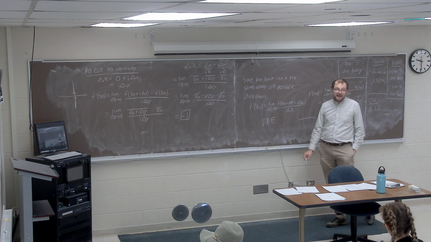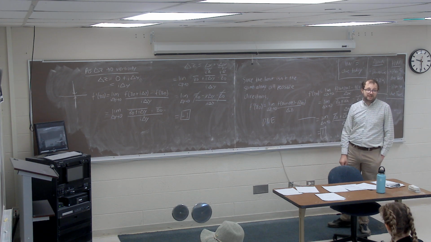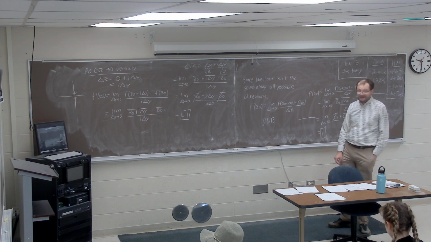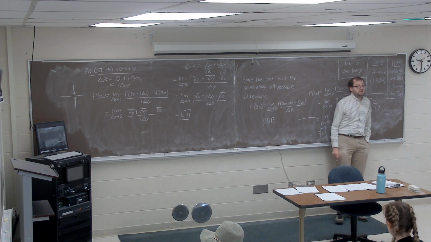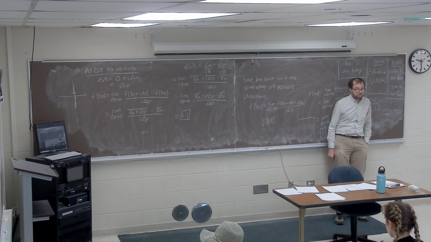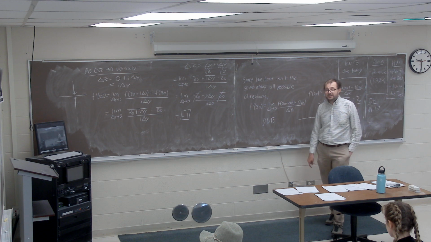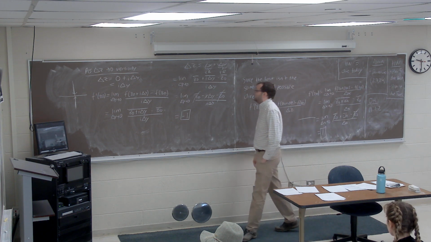And then since z naught could have represented any point in the complex plane, we didn't impose any conditions on what z naught we were looking at. That tells us f of z is nowhere differentiable. Not a single point in the complex plane at which f of z is differentiable.